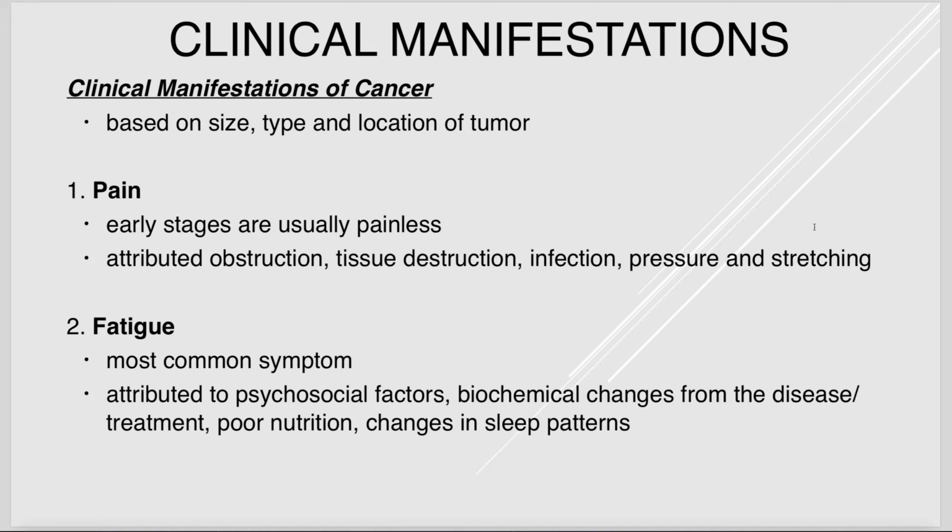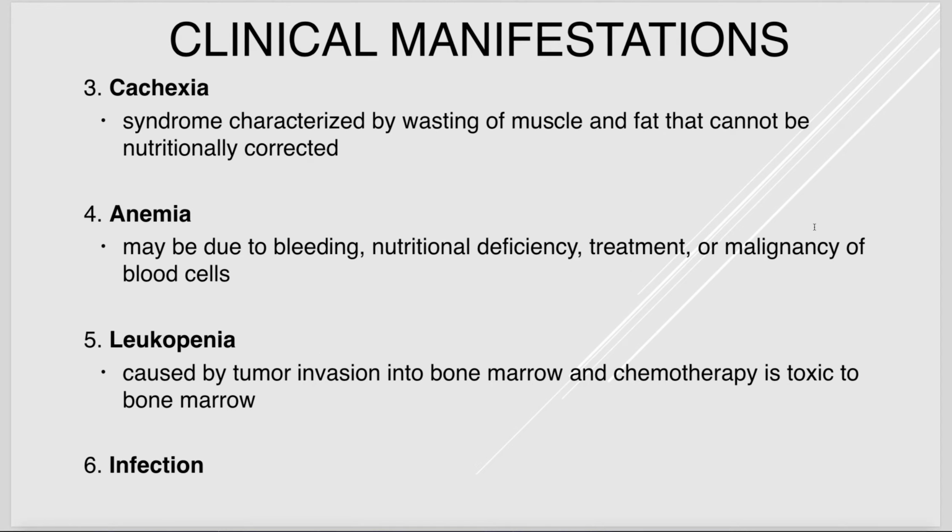Fatigue, by far the most common symptom. It can be due to treatment, it can be due to the psychosocial state of the patient due to the fact that they have cancer, poor nutrition due to not having an appetite because of treatment. So fatigue is due to more than just the disease itself. So cachexia, this is wasting, specifically wasting of muscle and fat that you can't replace. So it can't be nutritionally corrected. So you see this with cancer, you see this with AIDS.